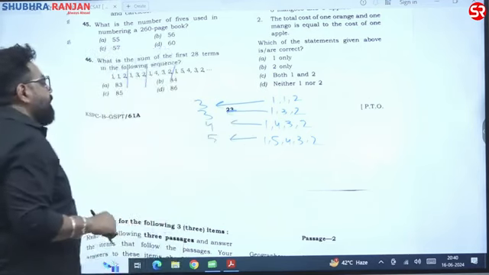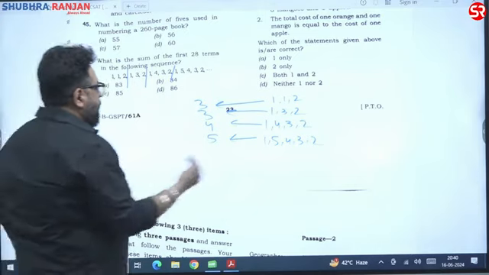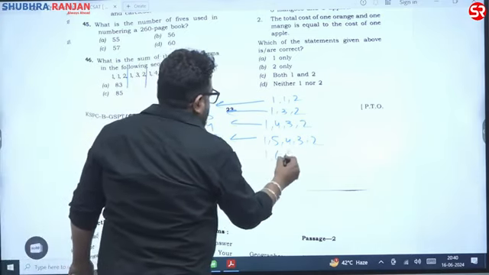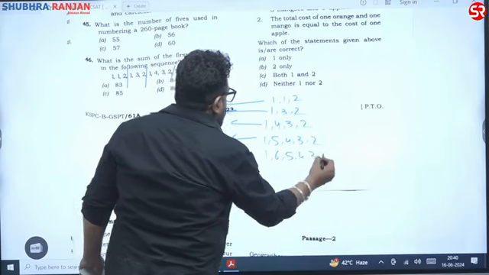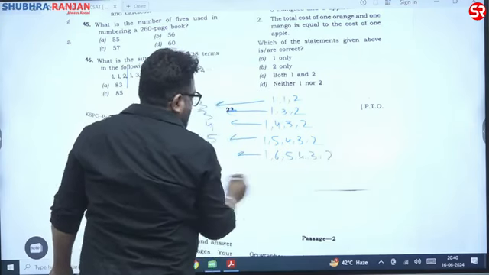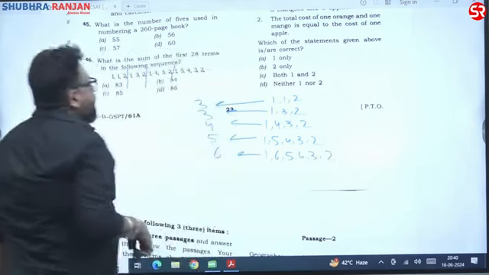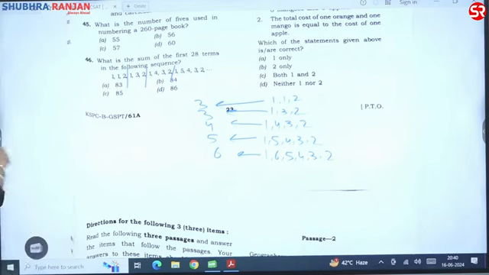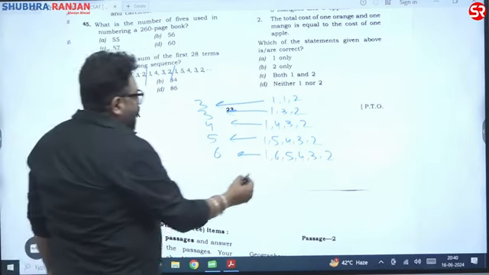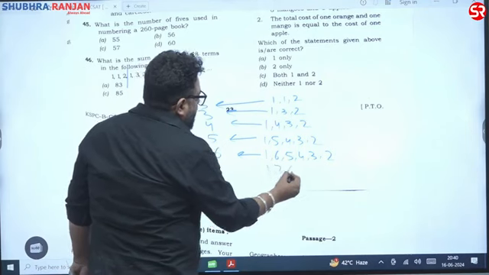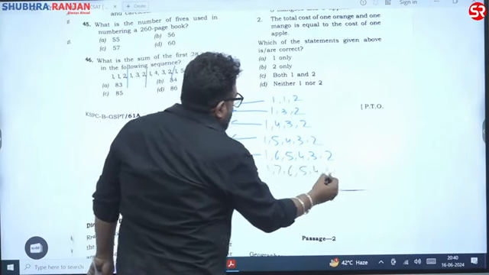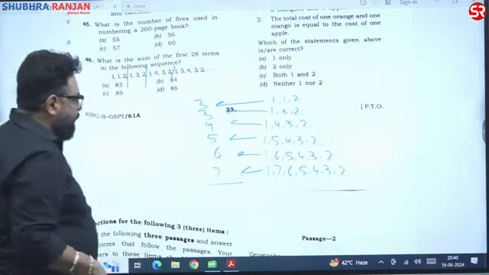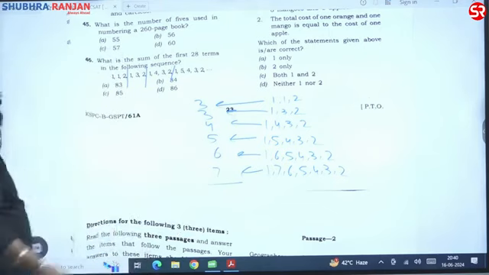So 3 plus 3, this is 15 terms. So I have to write more. So it is 1 6 5 4 3 2. So look how many, 6 more terms. So now just check out, 15 plus 6 comes out to be 21, and one more, 1 7 6 5 4 3 and 2, which comes out to be 7 more. 21 plus 7 is 28. So now this is complete.